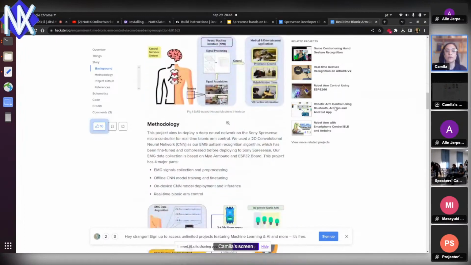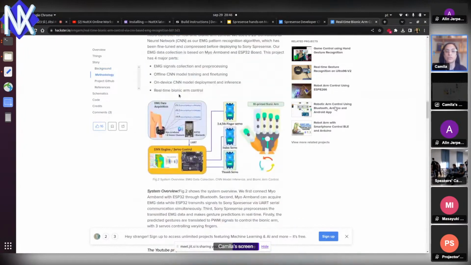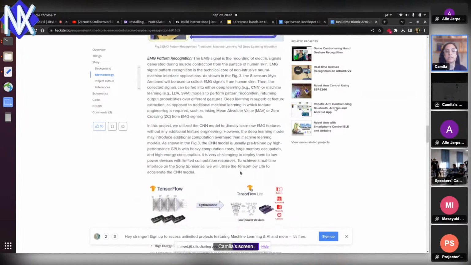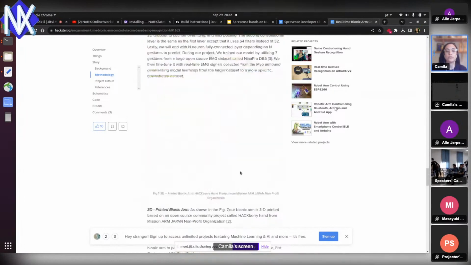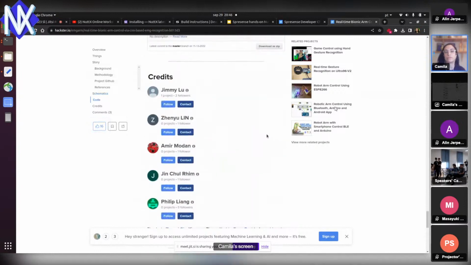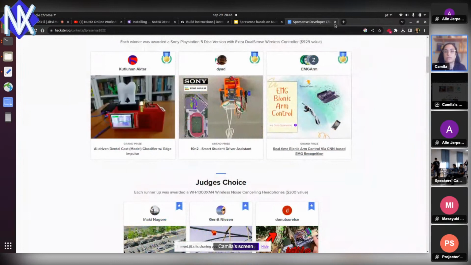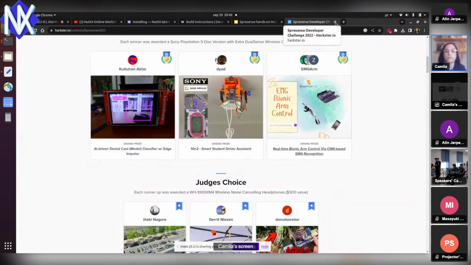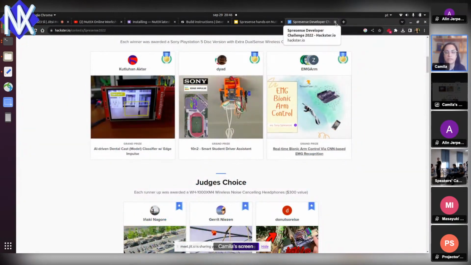It says the whole background and methodology he used, and you can see everything he used. And they usually share code and schematics. So I usually recommend Hackster examples because they're well documented and they serve as inspiration for projects that use Spresense.